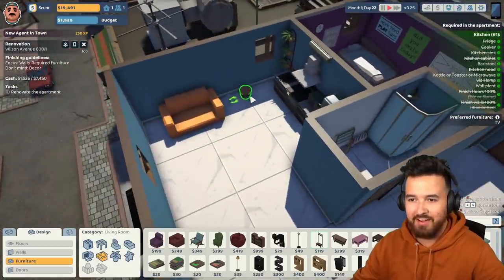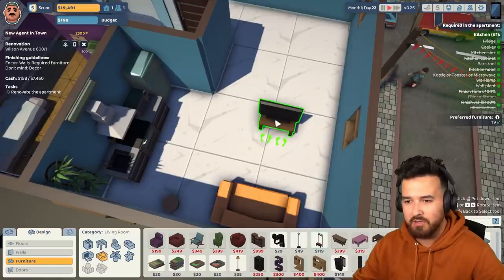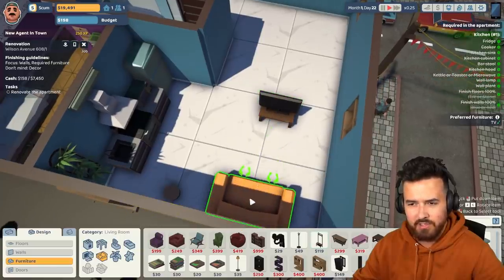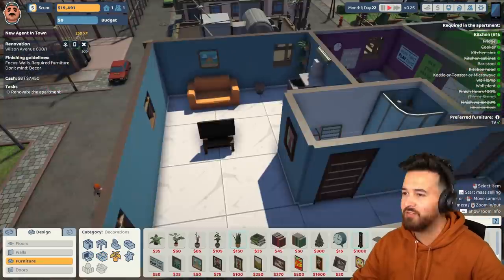Look at this. I don't know why they wanted one bar stool and nowhere to actually sit with it, but I'll put that over there. They did want a TV, but they did not ask for a couch or a coffee table. So hopefully they'll like it. I mean, it's not ideal. It's in the middle of the room, but that'll do. We've ticked everything off.